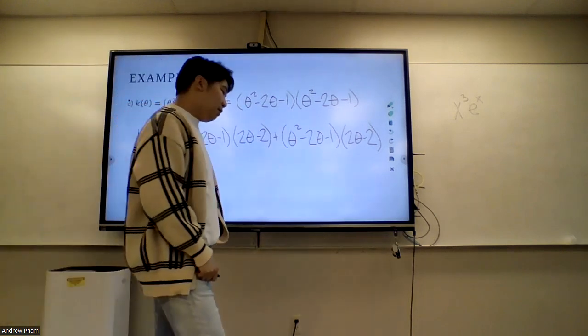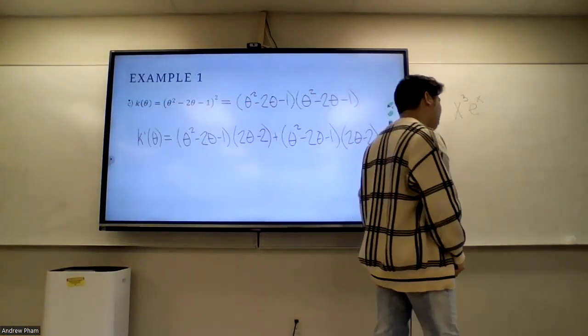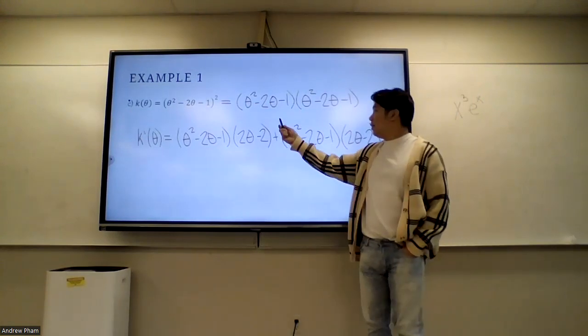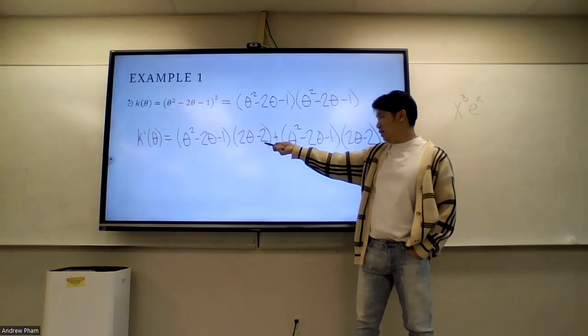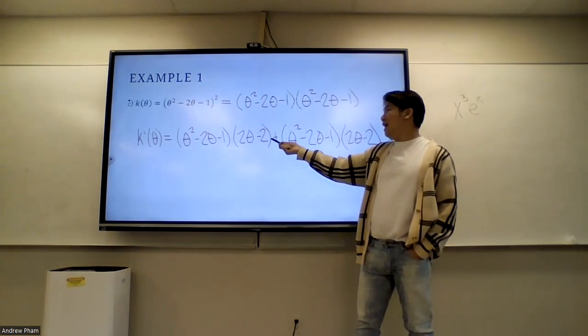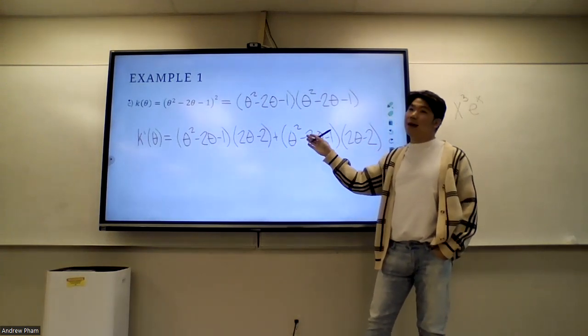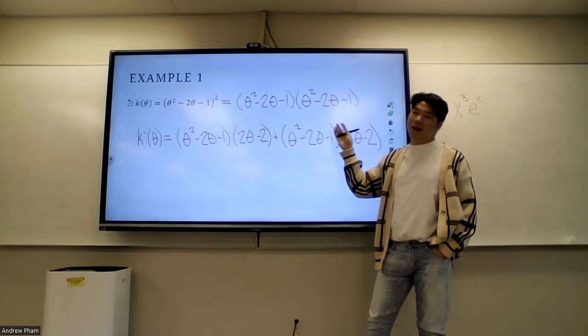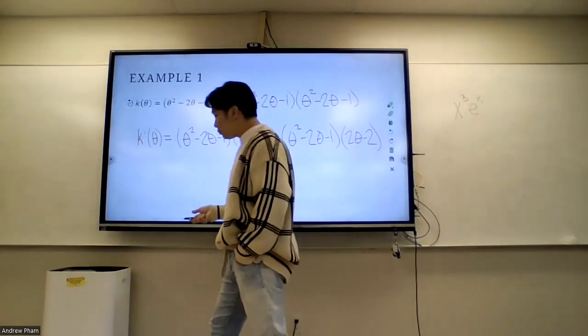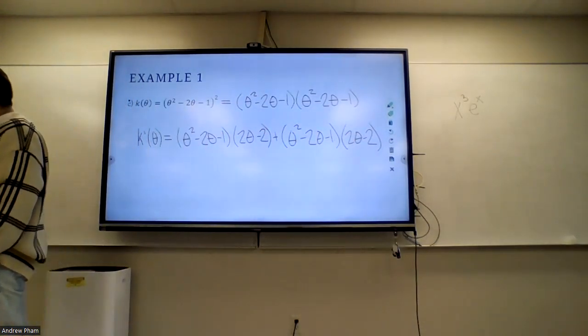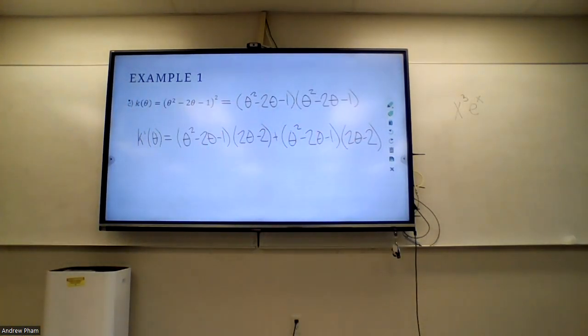So that is example 1, part 2. Again, all it is, write down the first. The derivative of the second was 2 theta minus 2. And I'm typically going to be expecting the exact same expression. The second and the first are still the same. All right, so we have our product. I'll give y'all just another couple of seconds to copy down anything as needed.